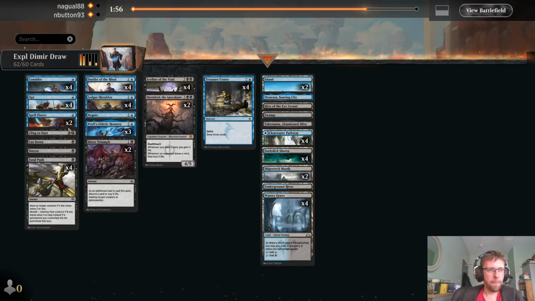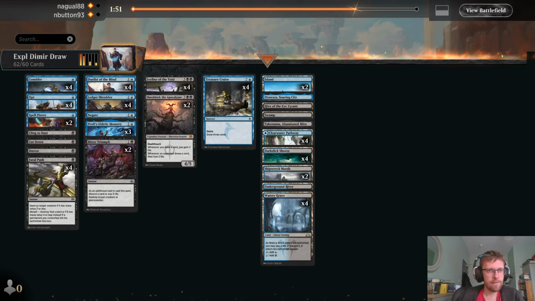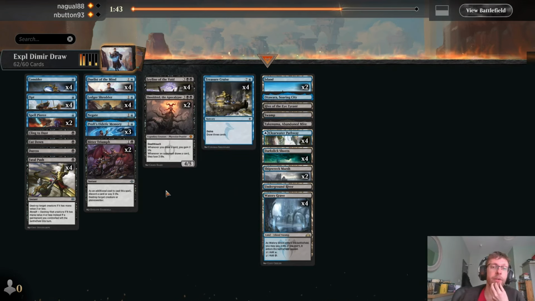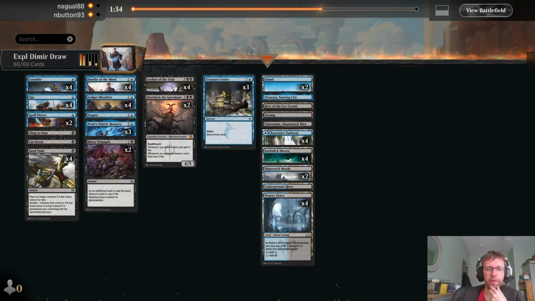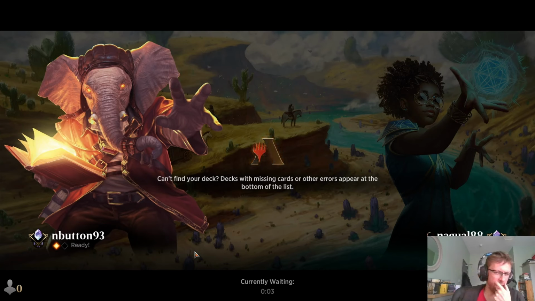What am I trimming? Is Bitter Triumph doing much good for us here? I suppose if they have Crackling Drakes, we need an answer. Let's trim a Cruise on the draw. Cut Down. Yeah, let's just get rid of Duress. Duress does hit things like Cruise, but it's marginal. That, and the thing with Phoenix is if you hit one of their cards, they just draw another.